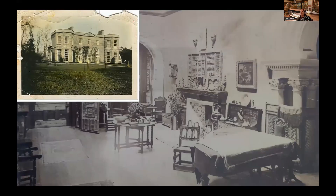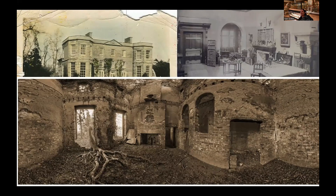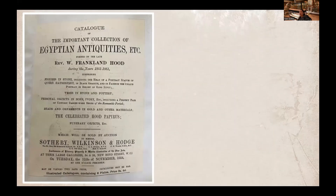Hood's family resided at Nettleham Hall in Lincolnshire from the 1820s. After the death of William Franklin Hood at the age of 40, his father added a great hall to house the collection. Other than the papyrus sold to the British Museum, the family actually retained the rest of his massive collecting habits, and you can see several modern and ancient Egyptian elements in this photo, particularly around the area of the fireplace. The house itself was destroyed in a fire in 1939 — the circumstances are reported to be somewhat mysterious. One family record blames careless tenants, but today it's largely in abandoned ruins.